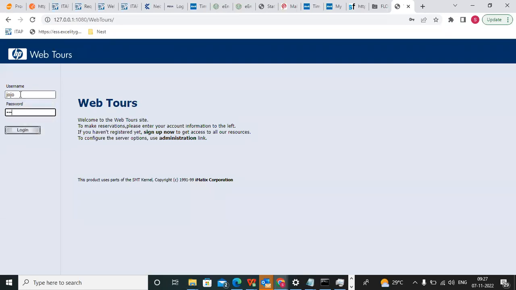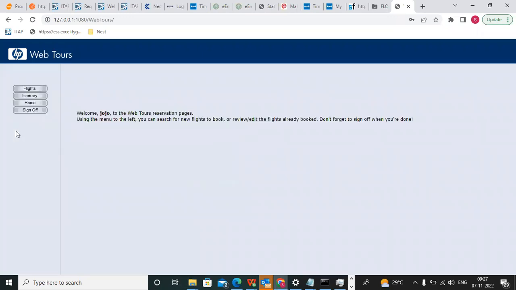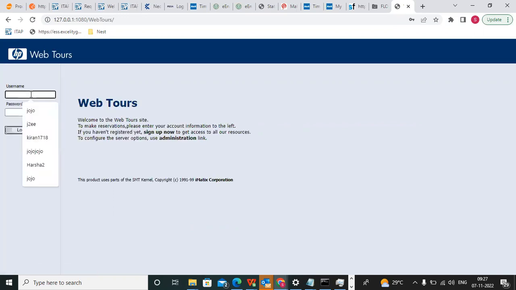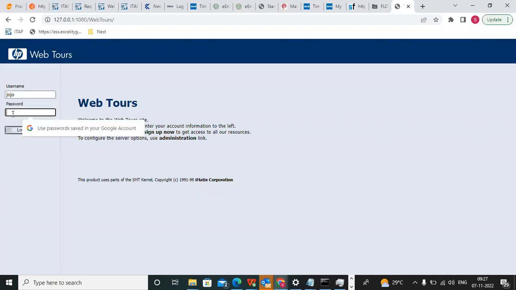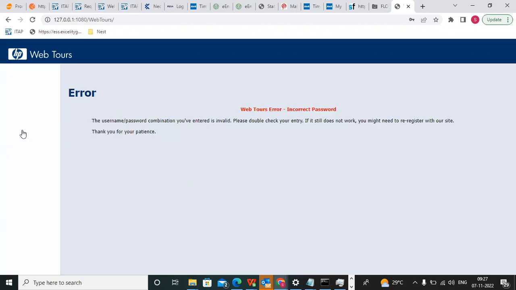Then only can you go to the next page, which means you are going to the flight booking page. Maybe your entered username or password will be wrong, or your script will fail here because of some issues, and then you will stay on this page only.